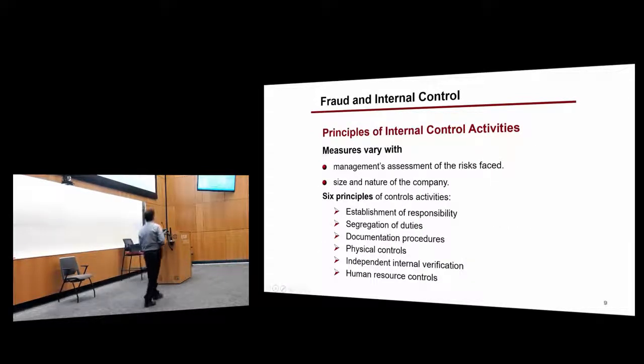So for example, you have what we call establishment of responsibility. This is basically to make sure that, let's say it's a cash register. In order for me to steal money from that register, or if the money in the register does not add up to what we sold today, I should be the only person who's using that register. Because in this case, you can say, okay, the money is missing, you are the only one who had access to the register. Where's the money?